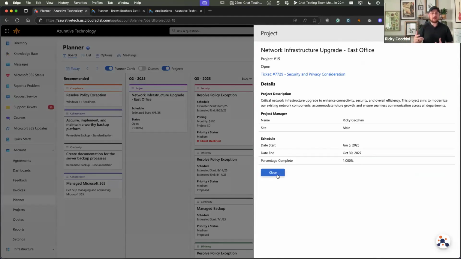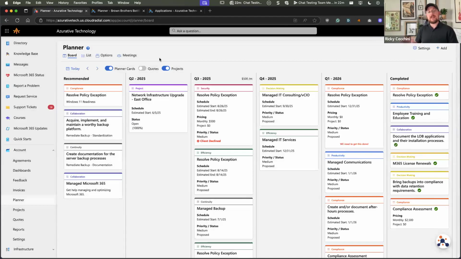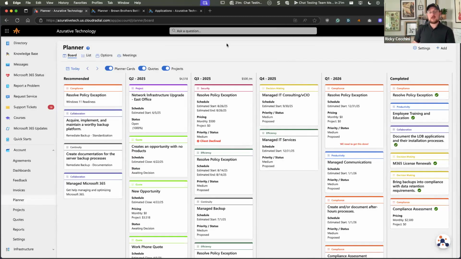Those definitely have a place in conversations, but a lot of times you're going to notice that there may be inconsistency between PSAs, because certain PSAs have that available to pull through. I don't want to lose anybody with technicalities, but sometimes they have those available via API, and sometimes that API performs very well. ConnectWise and Autotask, for example, work great. We can pull that in, and we can choose whether to include quotes and projects or not. And other times we can't.